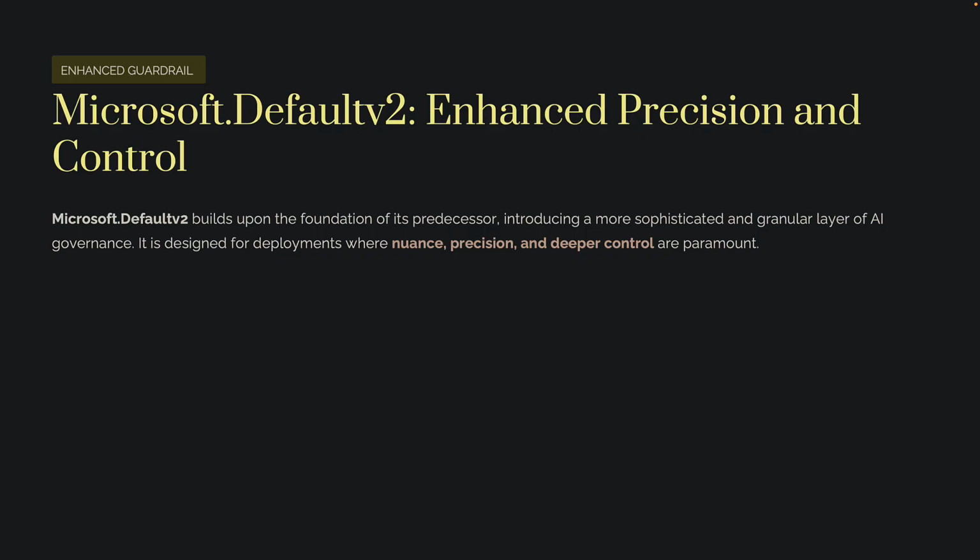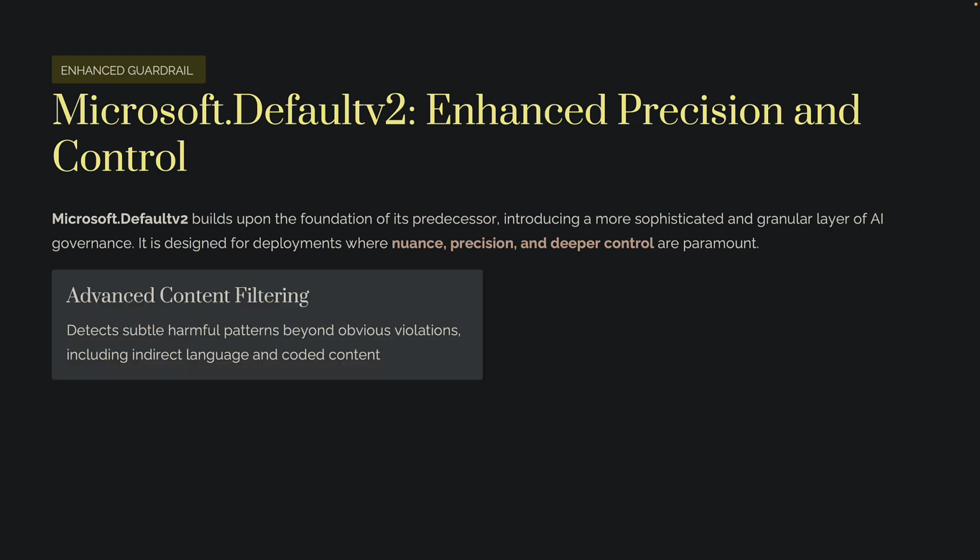And now there was an improvement. There was a big improvement from default to version V2, and we will take a look at that now. In Microsoft Foundry today, the Microsoft default V2 is the default guardrail assigned to models, right? Very important. As the name suggests, default, but the default V2 is the default standard now. So agents inherit it unless you override it. If you create an agent today, automatically you will see, and we will take a look in a demo as well, it would be attached to Microsoft default V2. It is a collection of controls and policies that detect risk, decide when to intervene, and take the action.